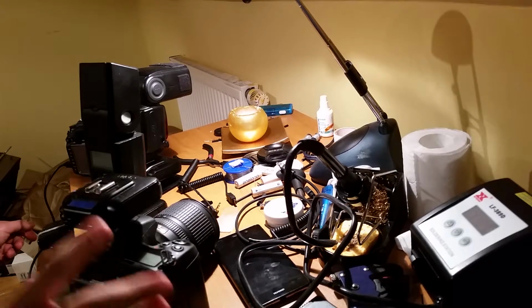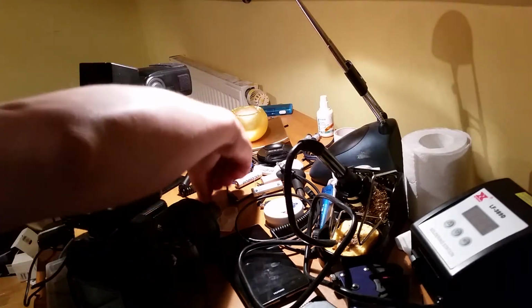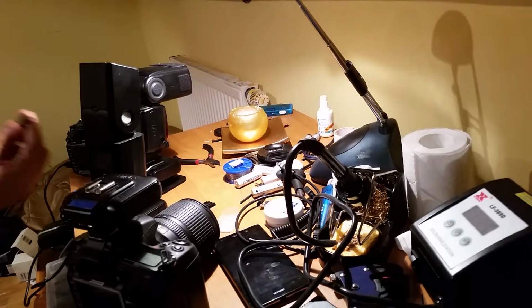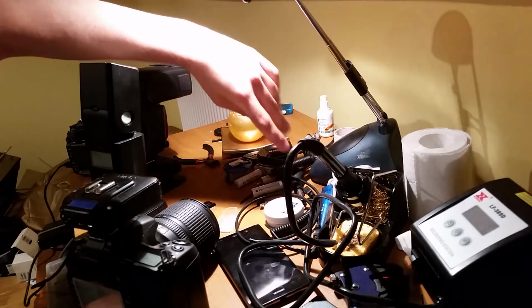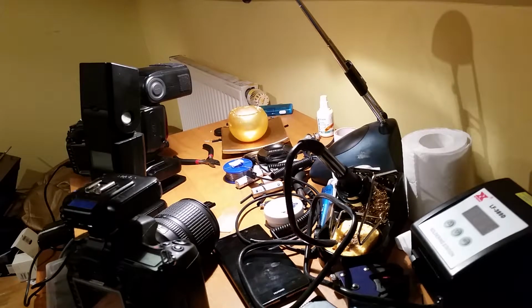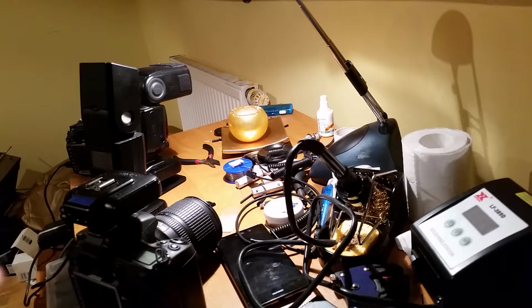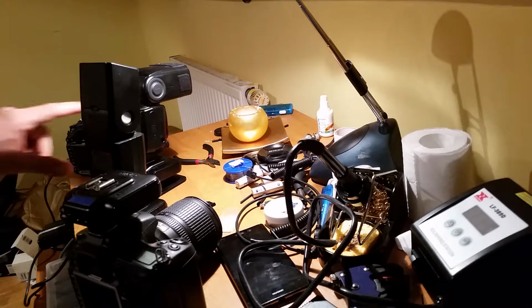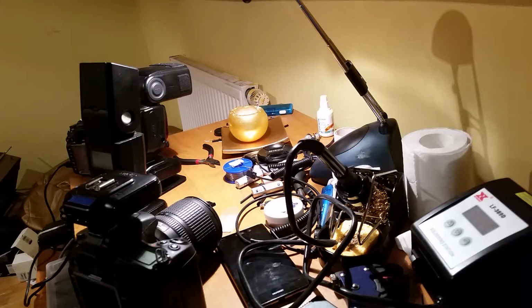My very first attempt was to use a splitter cable, like this one here I made, and to trigger both cameras from the Cactus. The problem was that one camera had to still do iTTL with the flash, and the other one was taking a photo right away, and there was a time difference in the picture, so it didn't work.